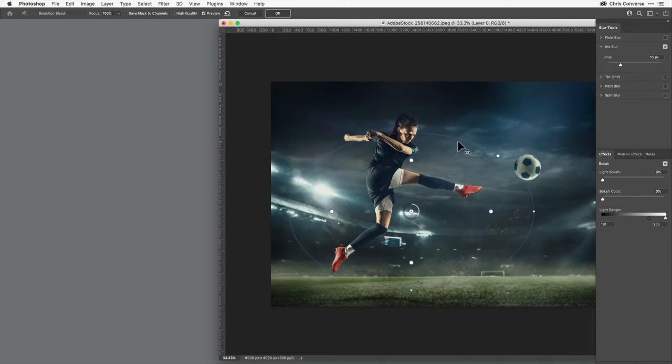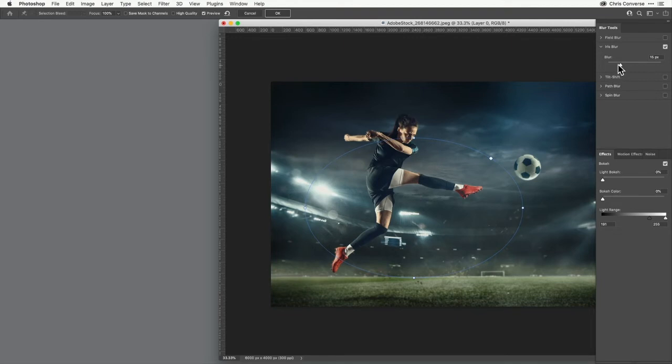If I hover over the outer perimeter, I can control how big this blurring area is. And so basically I'm controlling the transitional point. Anything outside of this circumference is going to be fully blurry based on the blur setting that we pick here. I'm going to come in here and make this about this big. Move the center point here a little bit. So her foot and her head and arm are going to be completely outside of that area.